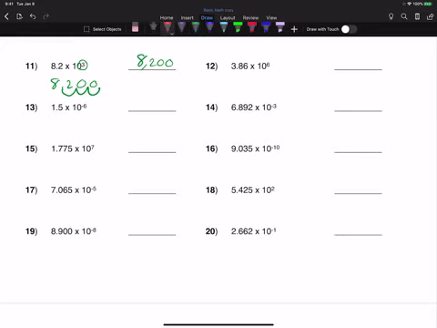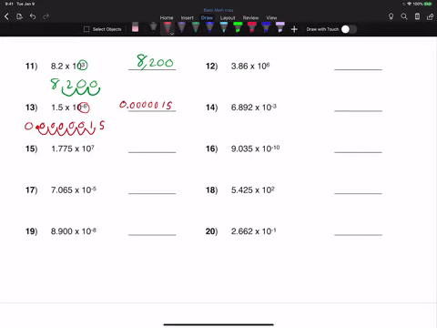1.5 times 10 to the minus 6. So now in this case, we're going to go the other way. We're starting with 1.5, but because the exponent is a negative value, we know that the original number was a very small number. So this time we're going to move the decimal point 6 places in the opposite direction. 1, 2, 3, 4, 5, 6. There's our decimal point, and of course all these missing digits are 0, and it is customary to put that 0 before the decimal place. So that's a total of 6 zeros that we wrote, and the 1 and the 5.